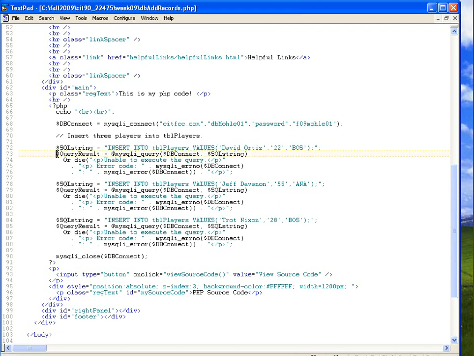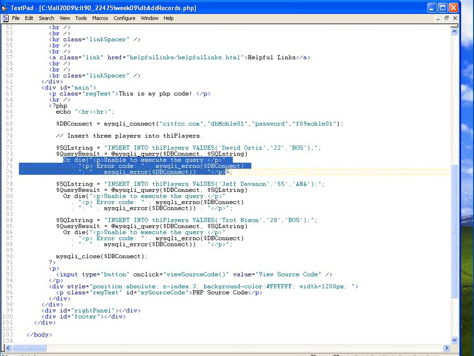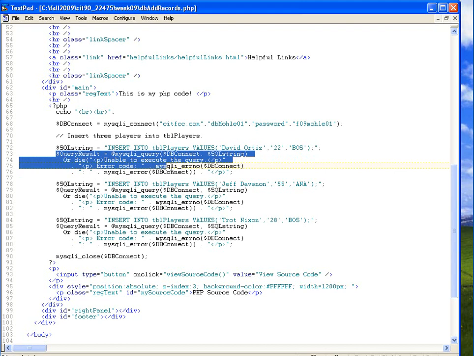Our query result here is going to be just the same thing we ran before. Some of you out there might be wondering, well, why don't I just create a nice function for this and just pass things into it? You certainly can do that, but this is kind of a long method to do this. And I have my error checking or die here. This is all one statement. Oh, actually, this is all one statement. The or here. There you go. This is all one statement.